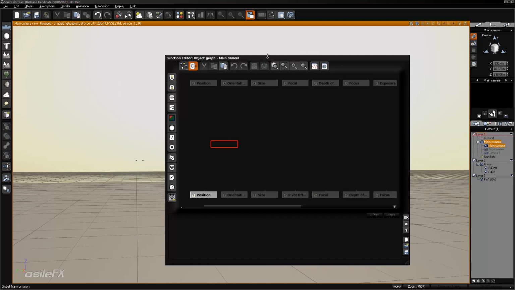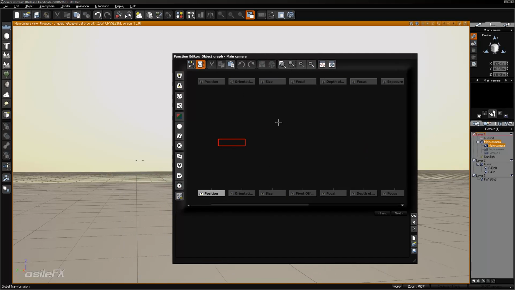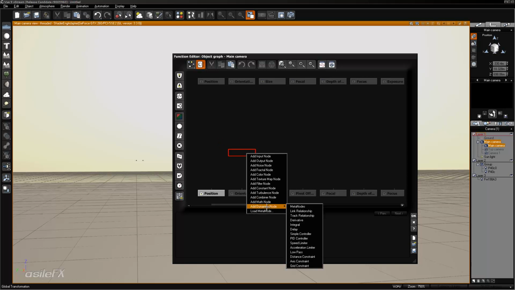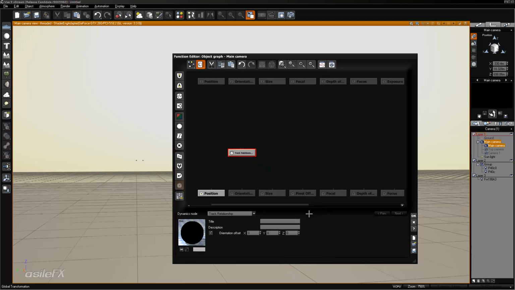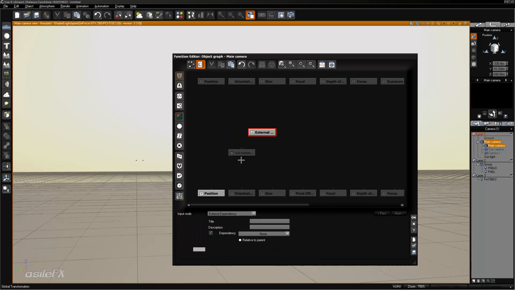What we're going to do is first set up our orientation, which is going to be a target. What we're going to use is a dynamics node. So we're going to right click, go to add dynamics node and a track relationship. What we need is an external dependency, so add input external dependency and connect that to the object we're going to be following and set it to its position.